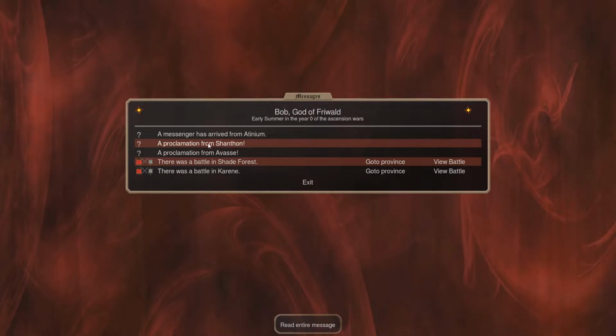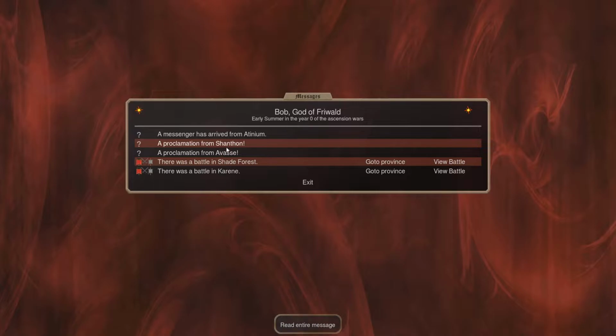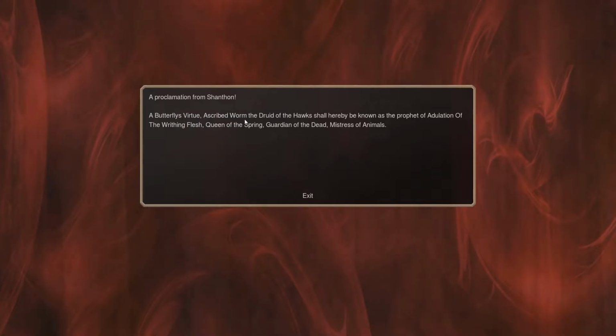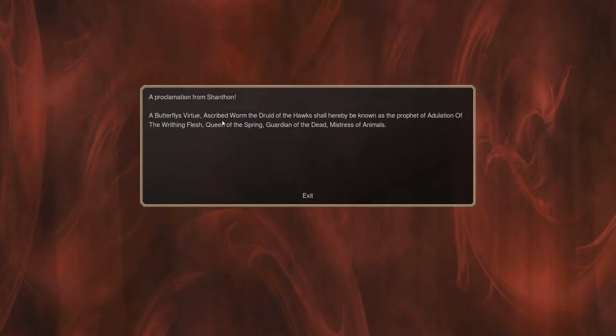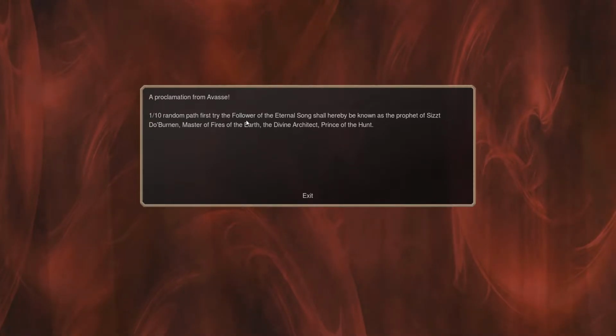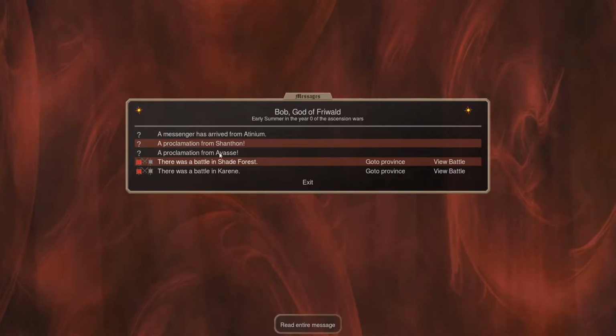And then two of the other nations have declared their prophets. They probably wanted to recruit a special leader that they wanted as a prophet, so they've waited one turn. We can look here. Butterfly's virtue, ascribed... What? That's a long title. Ascribed worm of the druid of the hawks. Aha. And then, one in tenth random path, first try, the follower of eternal song. Fair enough. Shall here be now known prophet of Sist... No, Burden. Burden. Alright, let's look at the battles.